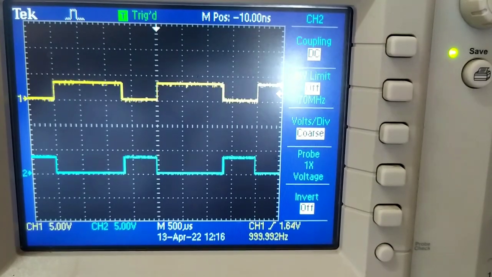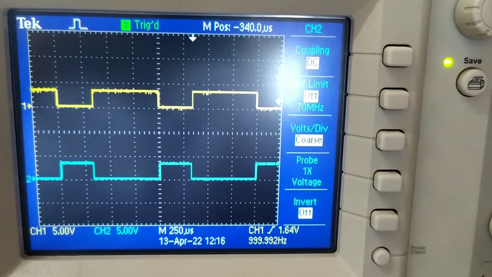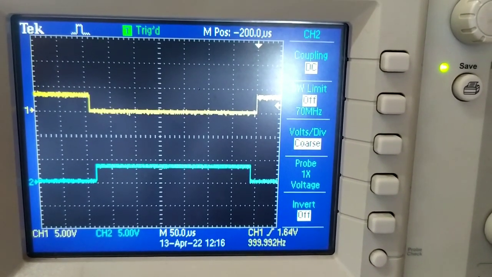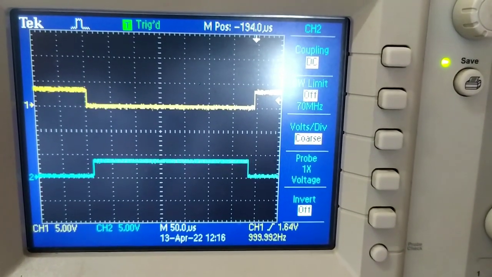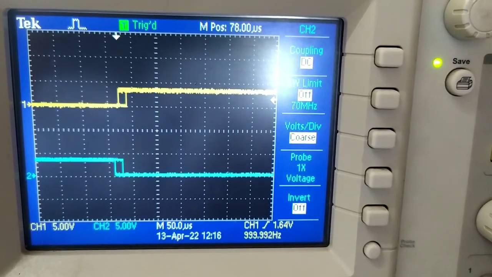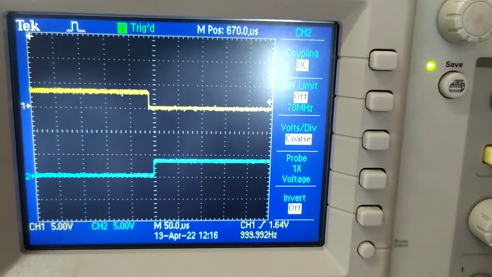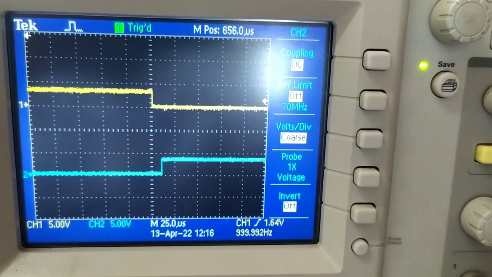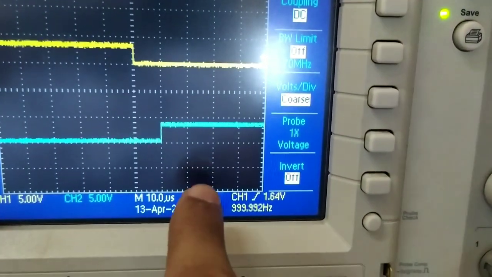If we shift the pulse to the right, there also we have a delay of 10 microseconds. Shifting it to the left, you can see here also we have a 10 microsecond delay time.